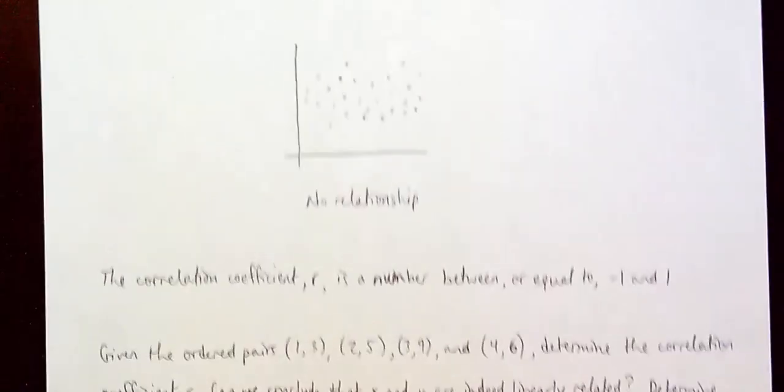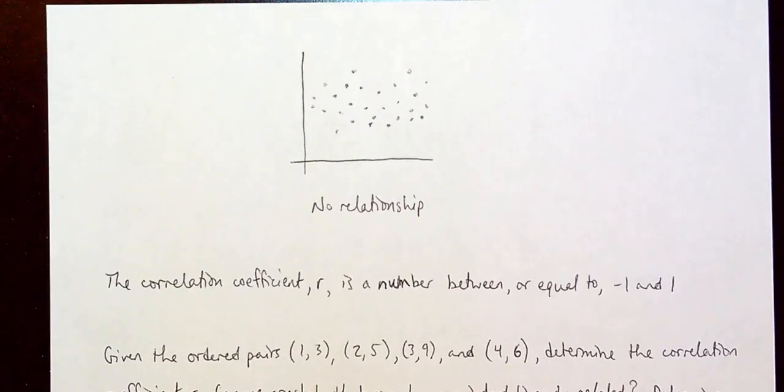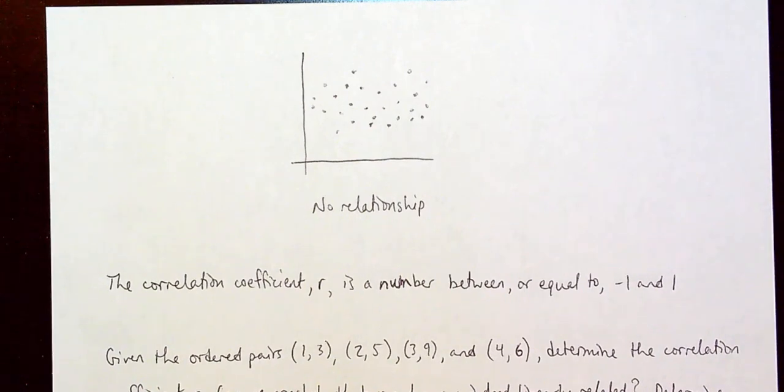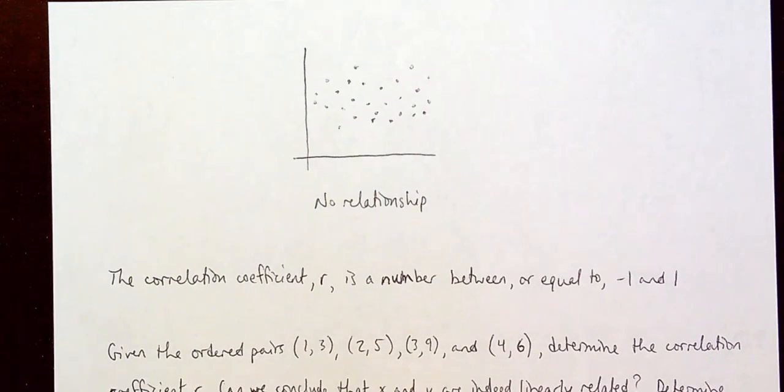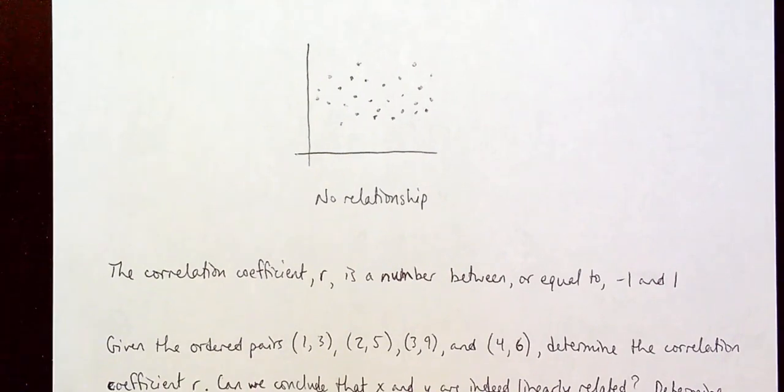On the back here, this graph right here is an example of something where there's not necessarily a clear relationship between the two quantities x and y. The points are just sort of all over the place. There's really no clear line here. There's just really no linear relationship between these two quantities, x and y, whatsoever.